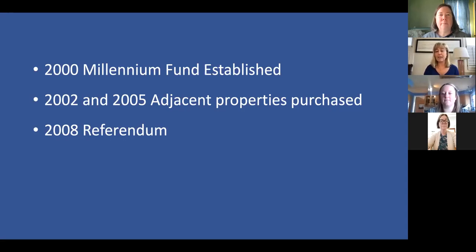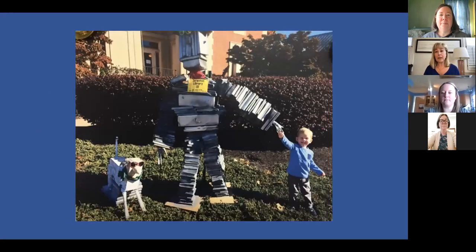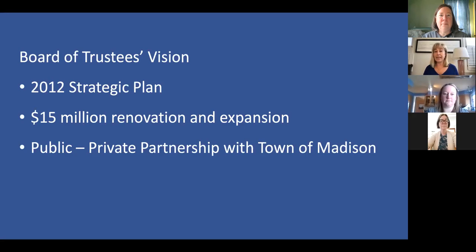In 2011, the longtime director — 42 years she had been there — retired, but the library still carried on and was still providing service. Nothing had changed in the building, and I mean nothing — I'm not sure we even bought a stick of furniture through that period. The board regrouped, they had a new 2012 strategic plan that included expansion goals, they hired a new director Beth Crowley, the buildings were designated on the state historic registry, feasibility studies were done, architects were hired, and they came up with a new $15 million renovation and expansion plan.